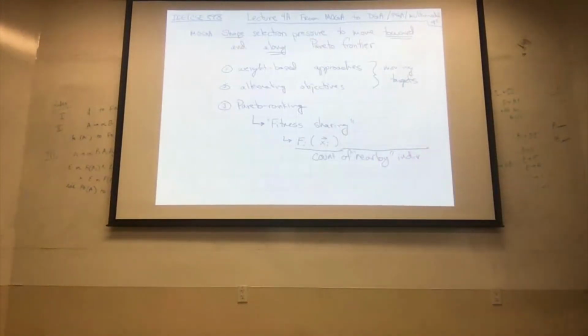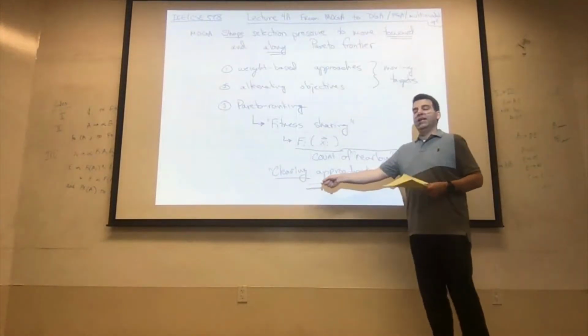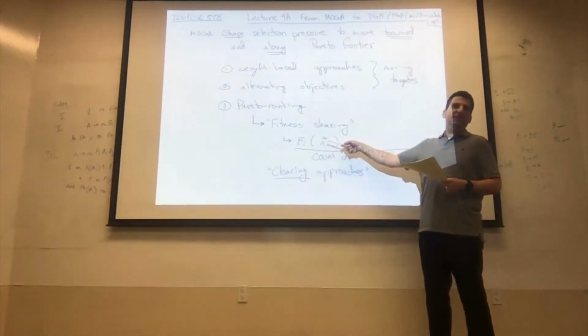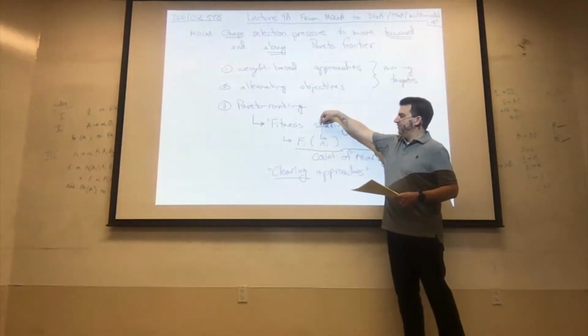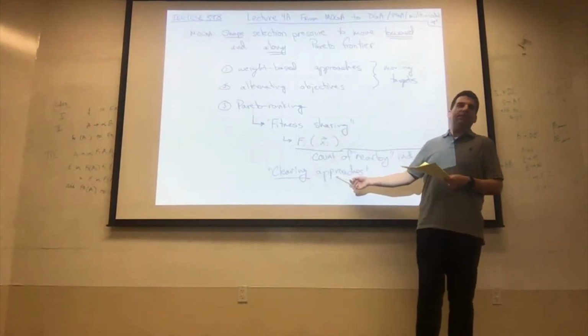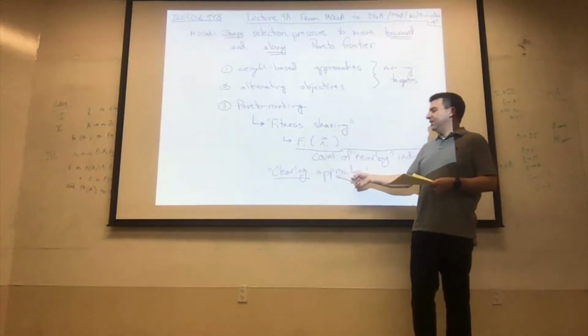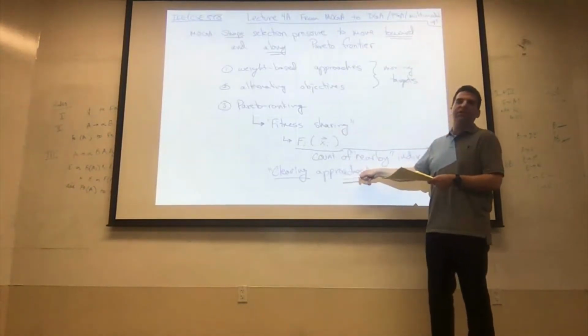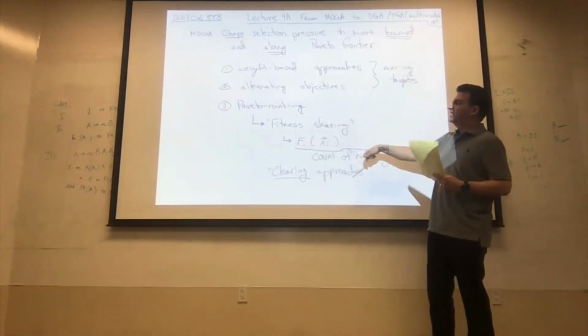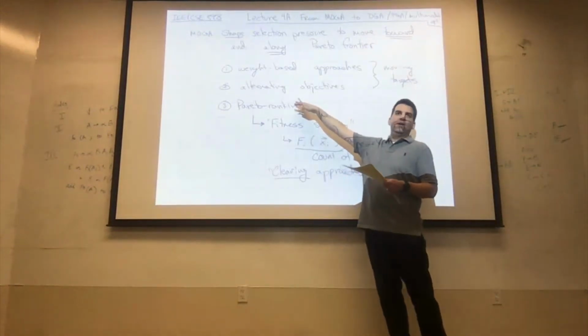And then the other alternative, which we'll talk more about primarily next time, are these clearing approaches, where it's a similar idea. In the clearing approaches, you do something similar to this, but instead of dividing fitness, here you're focusing on one individual's fitness and dividing it. Here, you're looking at all the other individuals and getting rid of them. You're effectively setting fitness equal to 0 of several that are nearby others. And then you're giving another avenue for mutation to generate a new individual somewhere else and then allow it to go through. These are two common ways of promoting diversity along the frontier.